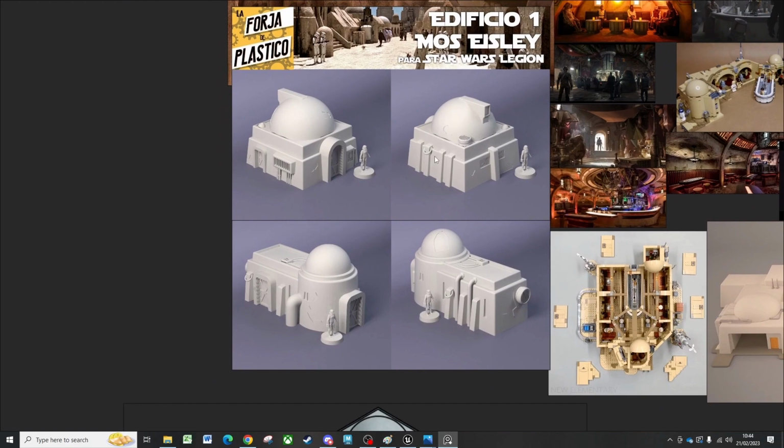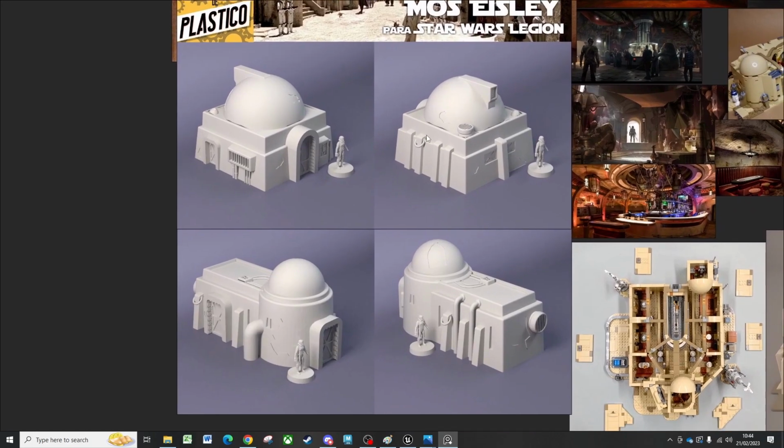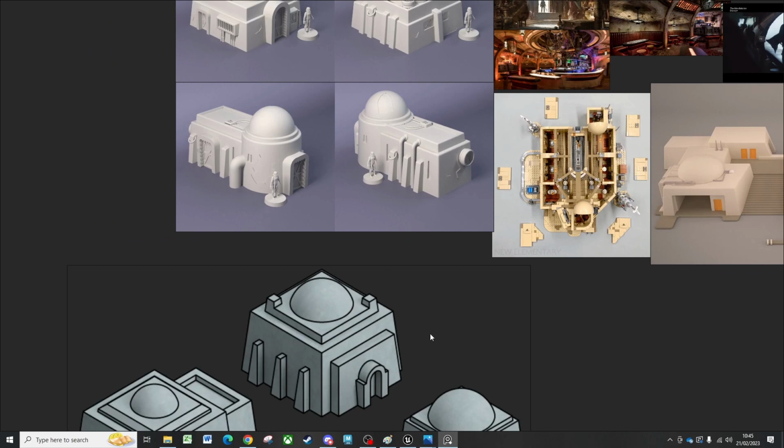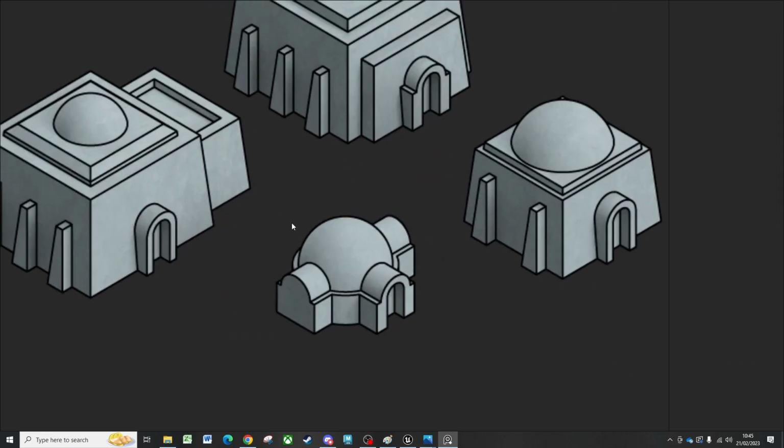And going down here, I quite like these buildings, these different styles. We can see the front and the back of these two buildings. We can see that they've got quite good detail for piping, and they've got these sand breakers, which are going to basically stop the sand from just blasting against the buildings all day. And moving down here, I've got this little igloo style building that I'd like to model.